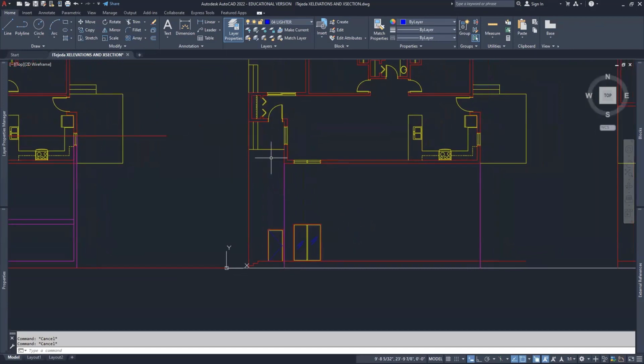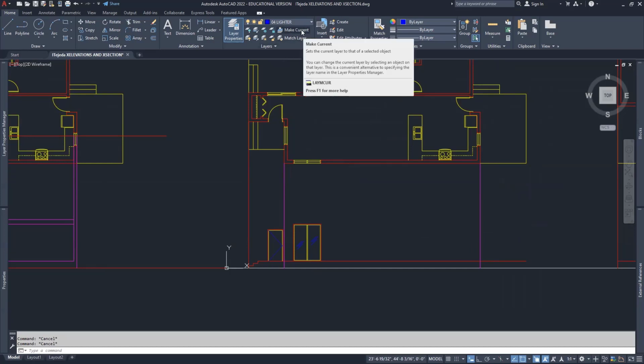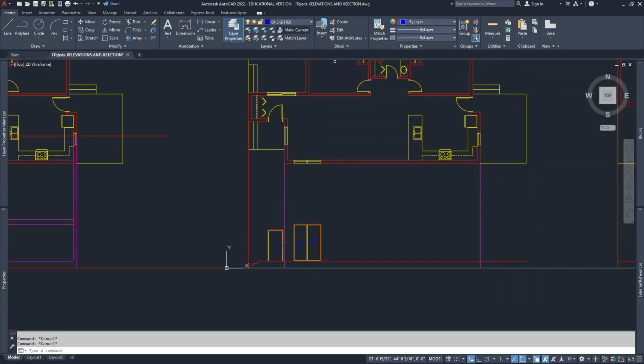So in my case, there really isn't too much else to show. There's the deck. I need to finish that off. And I guess I could draw a line. And let's see. I'd like to place it on the correct layer. So I'm going to click on this icon in the layer panel where it says Make Current. I click on Make Current. I'd like this to be my current layer. There it is. And then I'll draw a line.